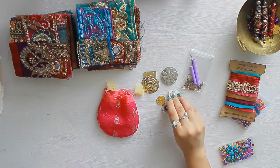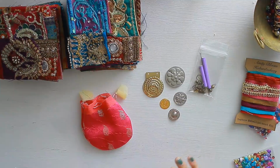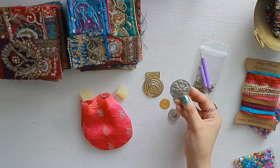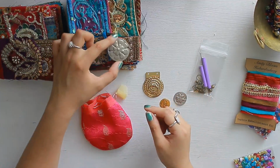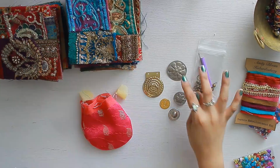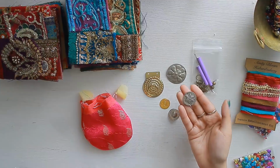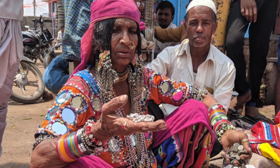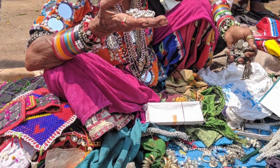And what is also included in your beautiful sari bag are your metal embellishments. I loved finding these beautiful Afghan metal embellishments. As you can see, they have already been pierced, so you can easily put this on top of your textiles and sew it on, which is obviously why I include these metal embellishments, so that you can use them on your tabs, as charms, or on your cover. But it's used for their clothing and as decorative items to put on their clothing. It's kind of like their jewelry.